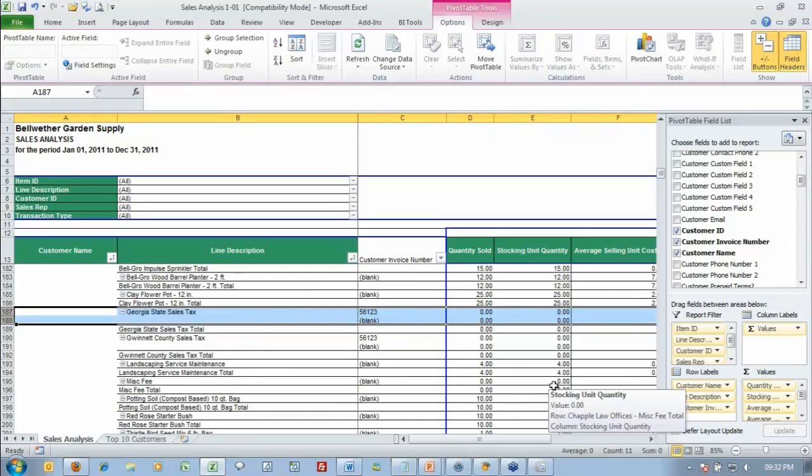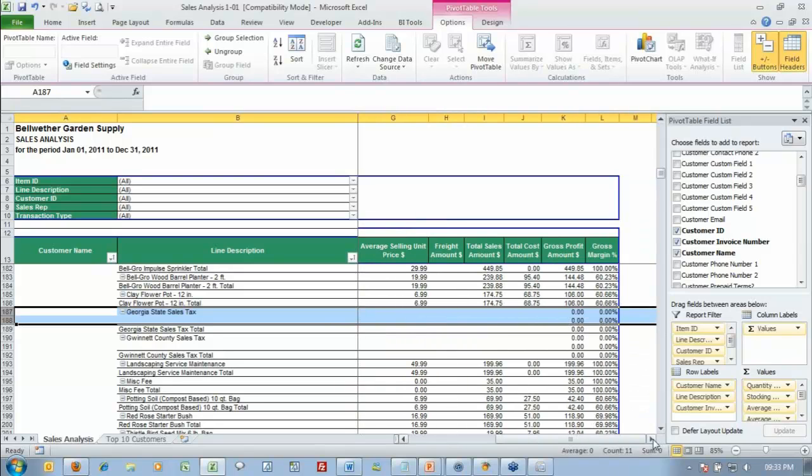So I've just scrolled down to highlight that for this particular customer, this particular line description, there was the invoice. There's the invoice number for that particular invoice for that particular product. So you can add additional information into the table. You don't have to stay with the things that we offer you. Now, other options there. I can see that freight amount is one of the fields that is available. I don't necessarily want to see freight amount.